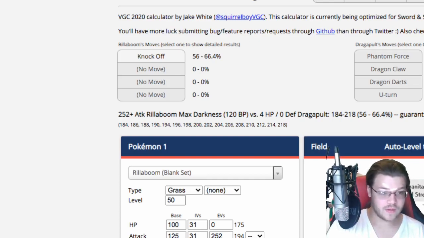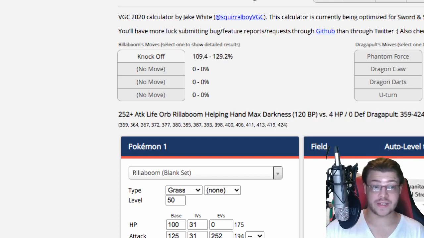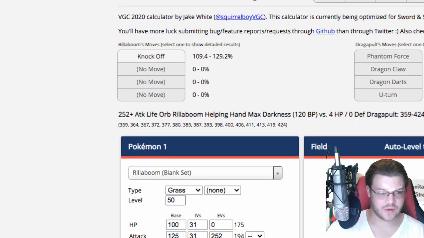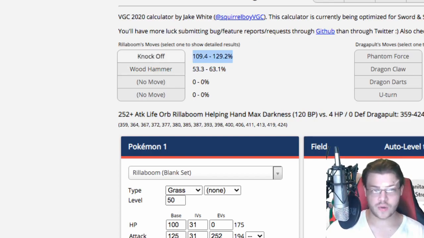What about Life Orb? Life Orb, not, oh, oops. Grassy Surge, sir. Item, Life Orb. 72 to 86. Now, with Helping Hand, it is guaranteed. With Helping Hand, it's guaranteed. So, can Drifblim... what about Wood Hammer? What about just Max Wood Hammer? Right? I know it's not very effective. But still, it's in Grassy Surge. That's with Life Orb. That ain't happening. Okay, so our best option here is Knock Off with Helping Hand. OHKO Max Dragapult.